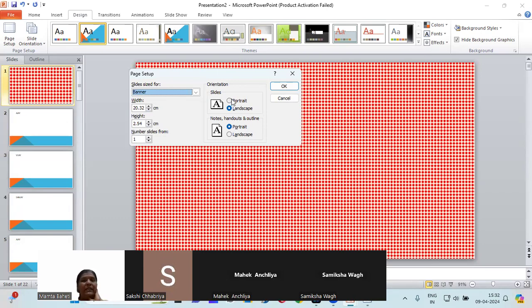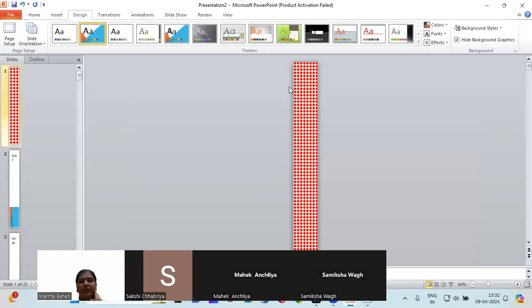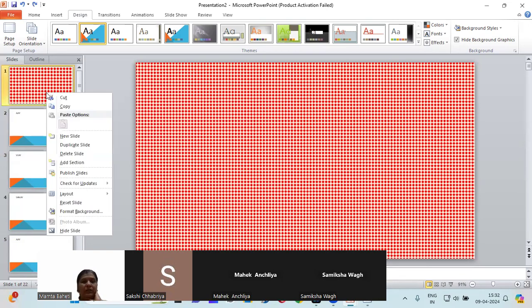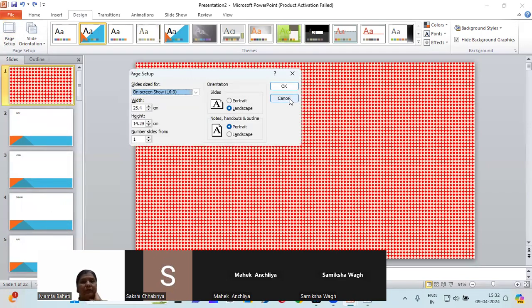And here you can set the orientation, whether your slide should be portrait or landscape. If I'm selecting banner and I want it to have portrait view, it will look in the form of portrait view. So you can see my slides are turned into a portrait. So as per your need, you can manage the page setup of the slide.